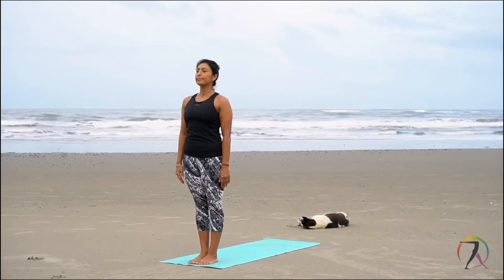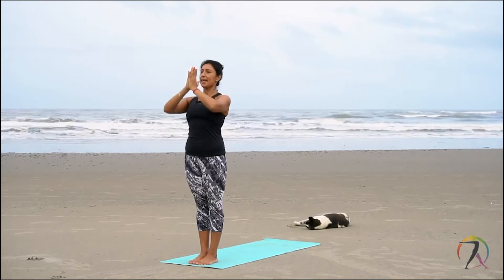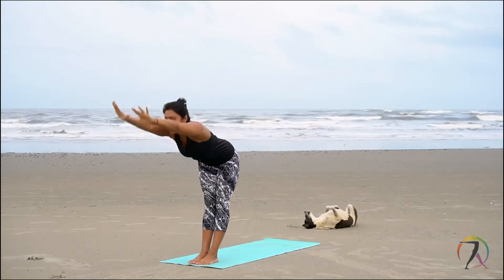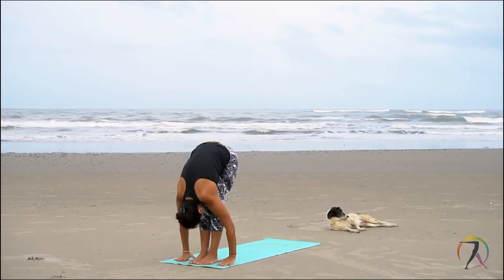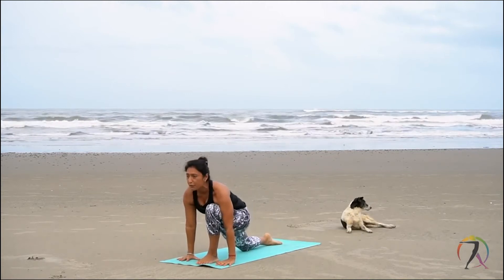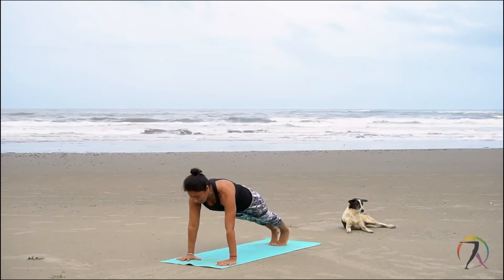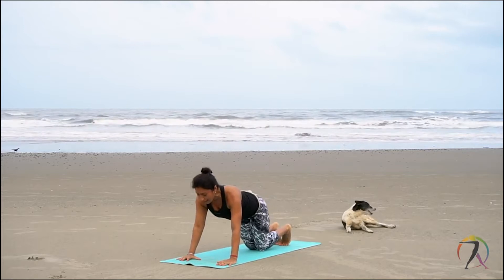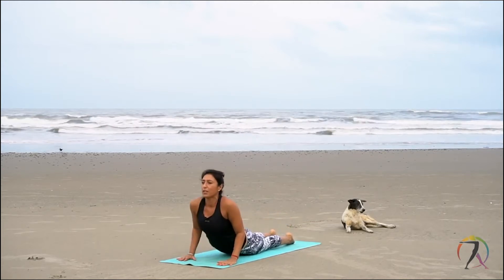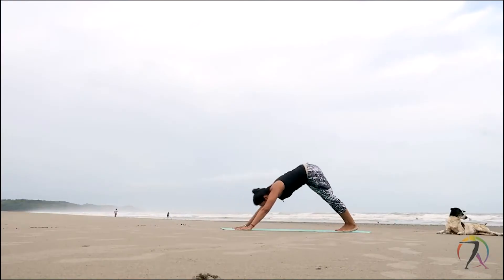Inhale and exhale. Let's begin — inhale, exhale prayer position. Inhale, reach up, open up the palms, lean back slightly. As you exhale, stretch your fingers forward, tuck your chin in, hands come as close to the floor as you can or you can be up on your fingertips. Inhale, right leg lunges back — we drop the knee, the toes lift, chest and chin come forward. Tuck the toes under, knee off the floor, push back into the heel as you take your left leg back into a strong plank position. Drop the knees, push the bottom back slightly, chest comes in between the hands, chin to the floor. As you inhale, slide into your Bhujangasana — Cobra. Shoulders down, elbows squeezed in, lifting up through the chest. Slowly lower as you exhale; we push back into an inverted V — downward dog.